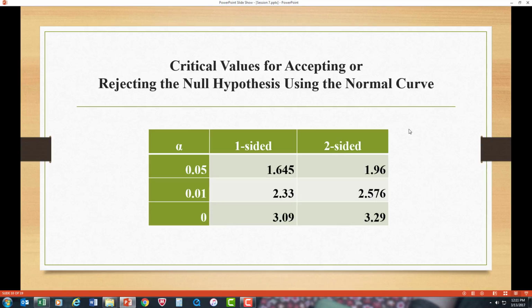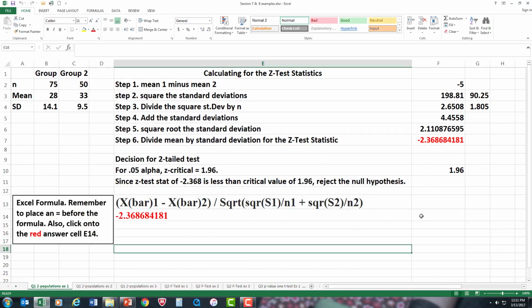You can see right here in this chart for an alpha level of 0.05 for the z, the two-sided on the symmetrical curve. Remember, it's on the normal curve, it's symmetrical. So 1.96 would also be 1.96 on the right side, negative 1.96 on the left side. Alright, let's see how we can do this operation.